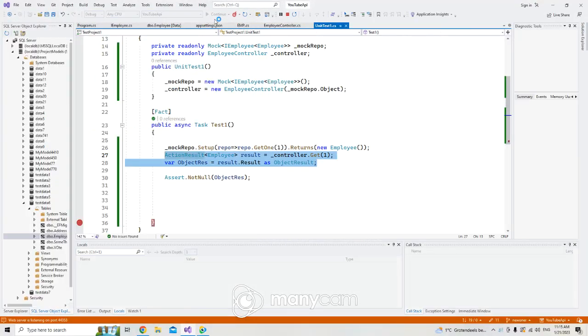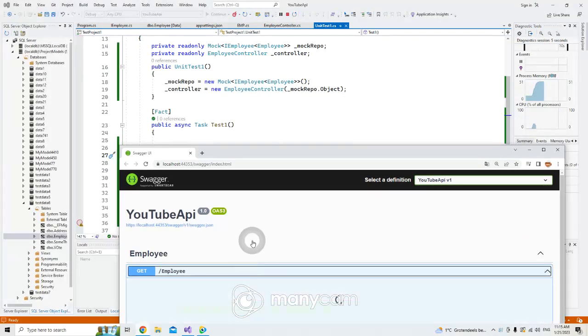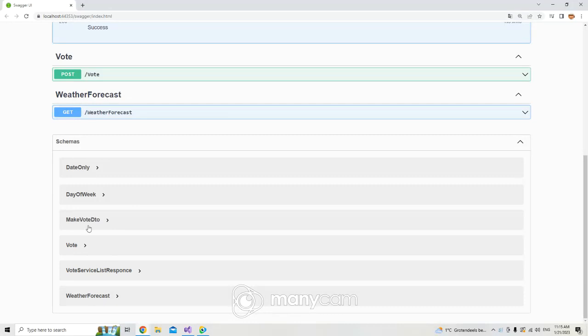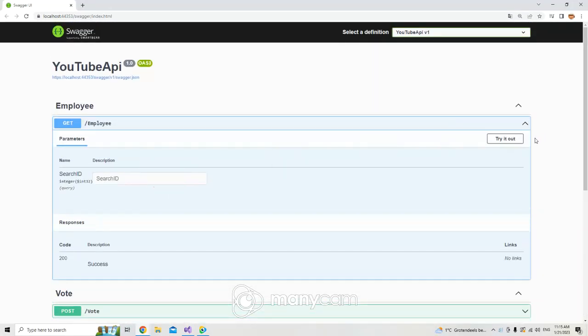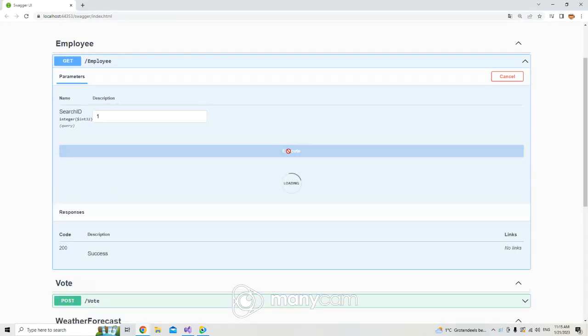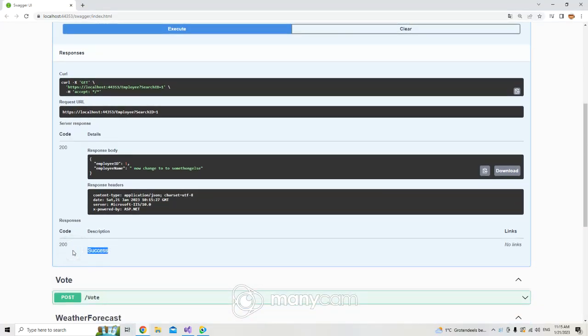If I run my program in reality here, and search for ID 1, when I execute this, it says object 200 success, and this is the type of employee, when I call there.